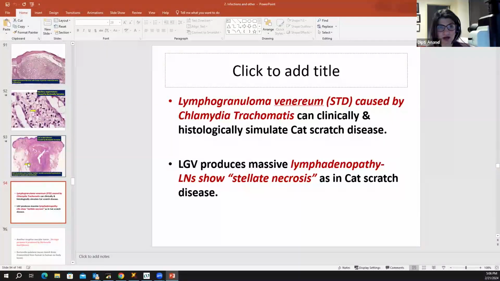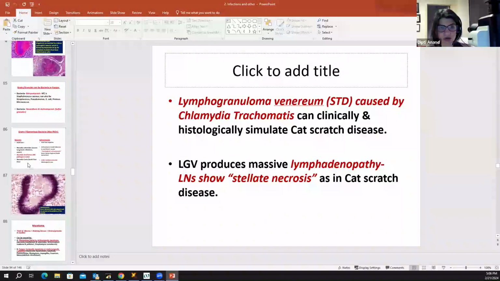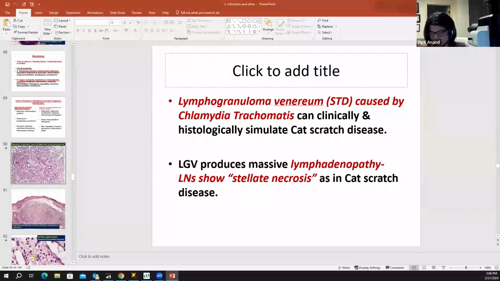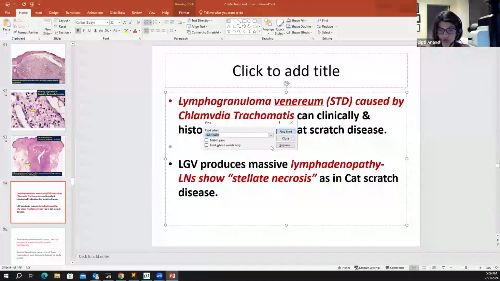And there is something about these organisms that they like to ask you. Yeah, one thing which I forgot to tell is sporotrichosis. Let me just briefly go to sporotrichosis. So sporotrichosis is actually not an uncommon infection that we may deal with.